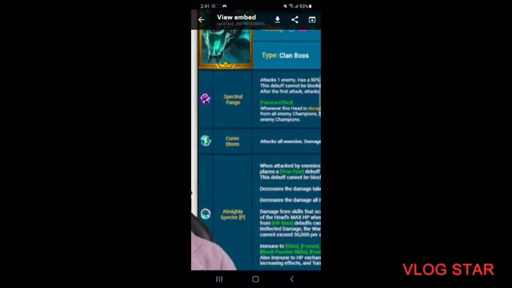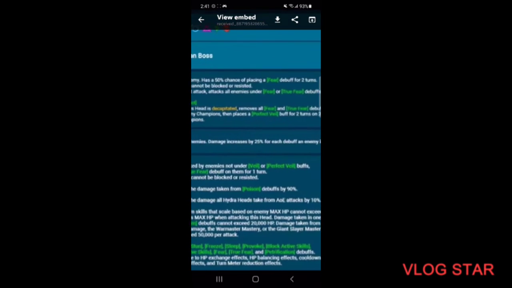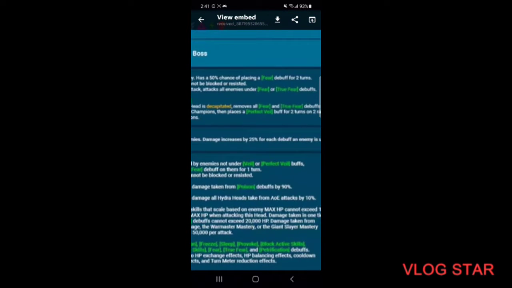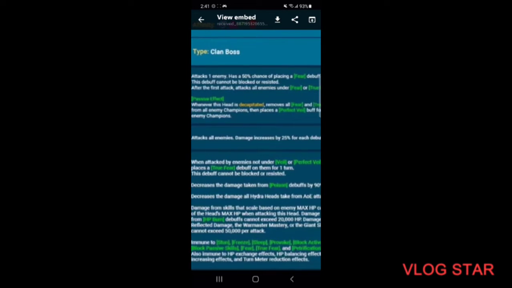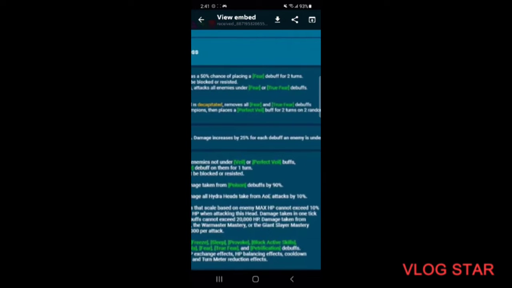Now you have another skill, Almighty Spectre P. When attacked by enemies not under Veil or Perfect Veil buffs. I repeat, when attacked by enemies not under Veil or Perfect Veil buffs, hint hint, places a True Fear debuff on them for 1 turn. This debuff cannot be blocked or resisted. Decreases the damage taken from poison debuffs by 90%. Decreases the damage all Hydra heads take from AOE attacks by 10%.